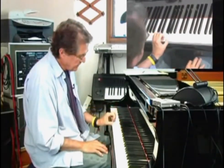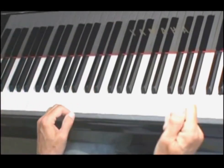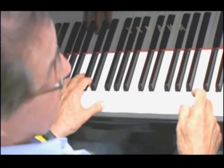Now, this note is on 4, so it's kind of like a backbeat, almost like a snare backbeat. So we go.